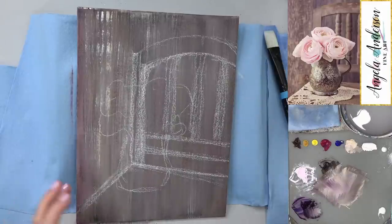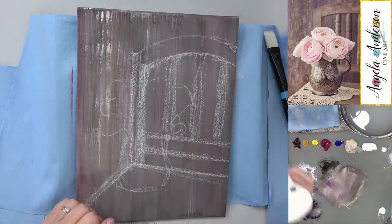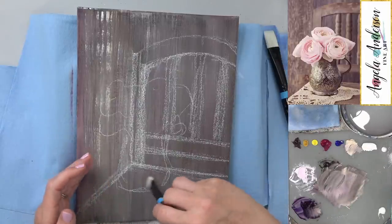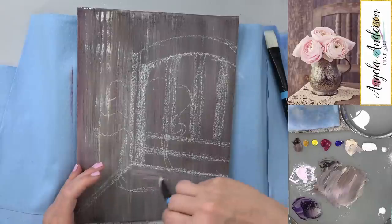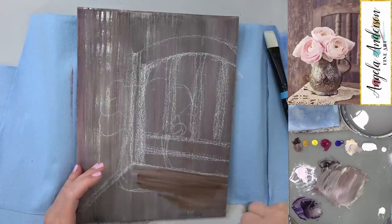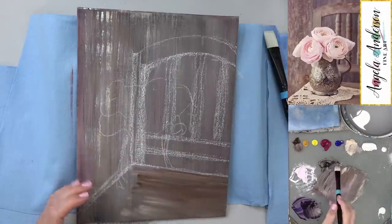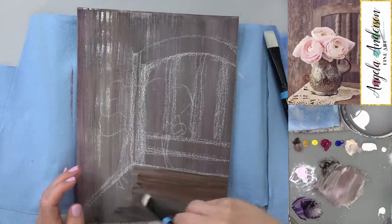I think I've got that somewhat right — it looks weird, I feel like I'm off somewhere. Let's get some burnt umber. Someone commented earlier that they like how I sometimes completely ignore Mark, and he said this is just regular life — this is exactly how we live. This is the fun thing about these shows for me — Mark and I have these silly conversations all the time.